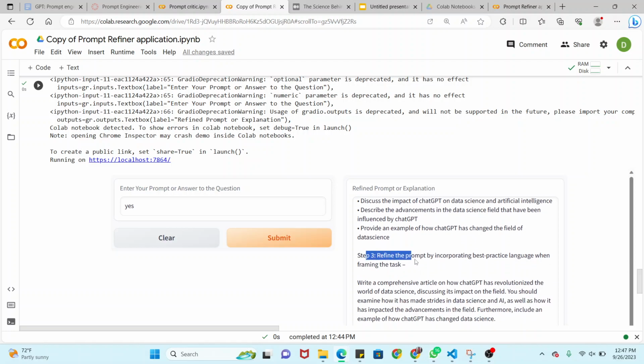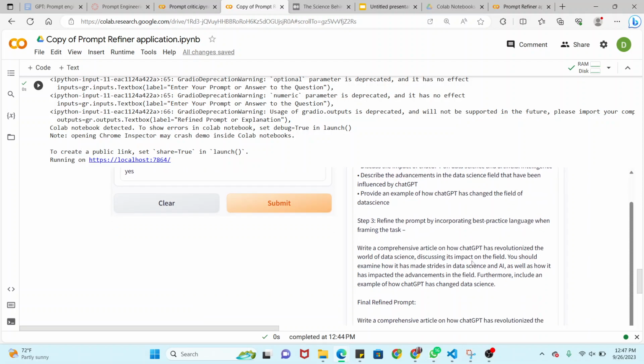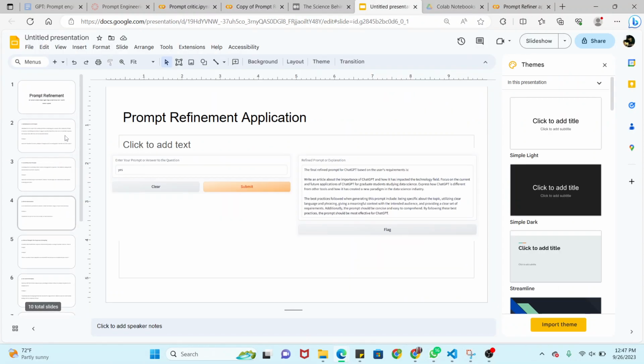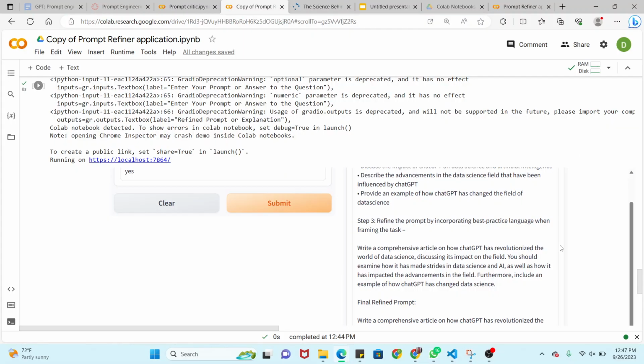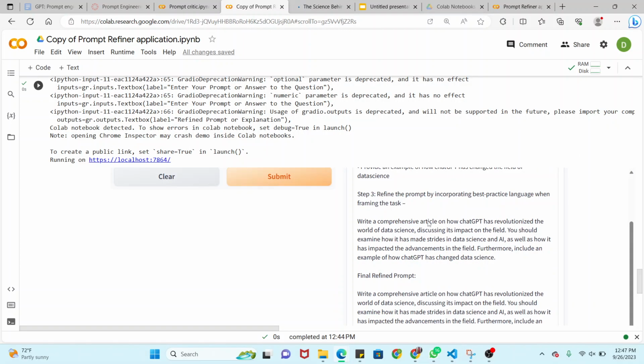Step three is refining the prompt by incorporating the best practices when framing the task, like we just saw in this presentation. Write a comprehensive article on how ChatGPT has revolutionized the world of data science, discussing its impact on the field.